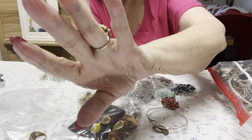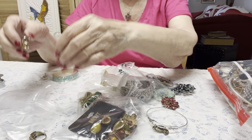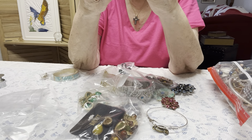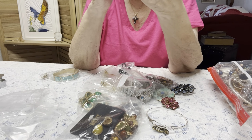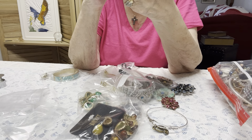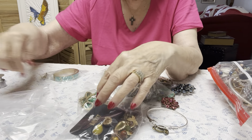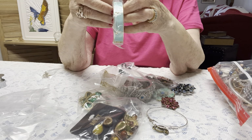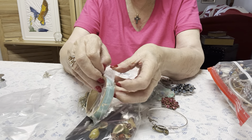Look at that ring. Wow, that is different. Beautiful. I don't know, they might just be green faux pearls, but absolutely gorgeous. And we have a cuff bracelet, if I can get the package open.